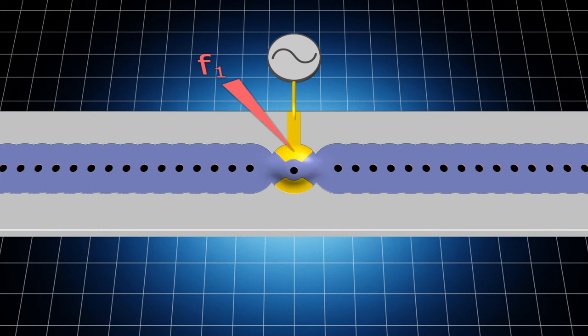However, if we make the resonator vibrate at its natural frequency of f1, the phonon of frequency f0 is unable to propagate through the resonator. In other words, this resonator can be used as a phonon gate.